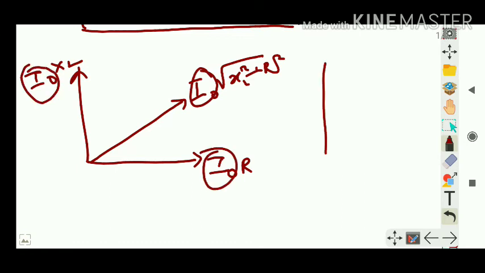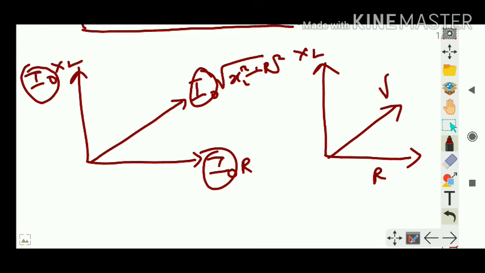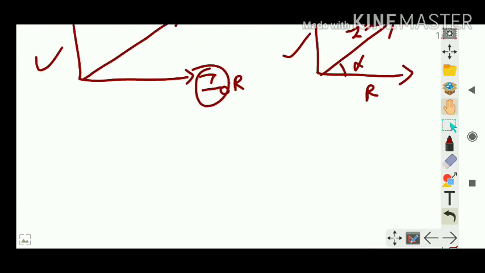So I can even draw a graph like this also. This is R, this is XL, and this is root of XL square plus R square, or I can write it as just Z. There's another form also. This is alpha. It's not something which you can generate by yourself. Clear? After this portion, we'll go for the next segment, which is the CR or RC circuit.